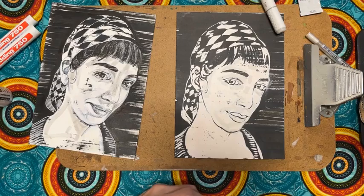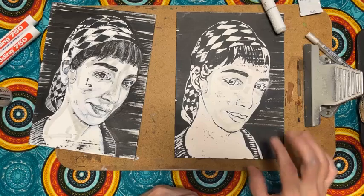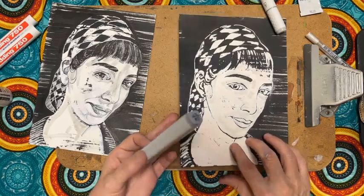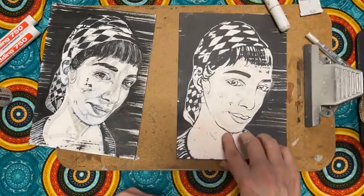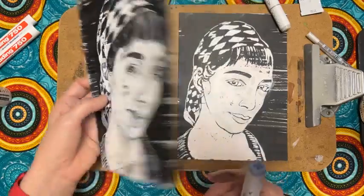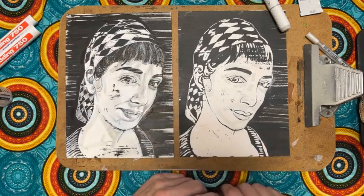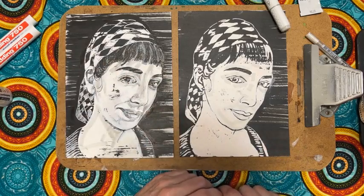The weight of the paper is, this is 300 grams. So it is quite heavy. It does buckle a little bit. I don't know if you can see on this one, it is buckling. But then I just put it under a whole lot of big books and let it dry flat.